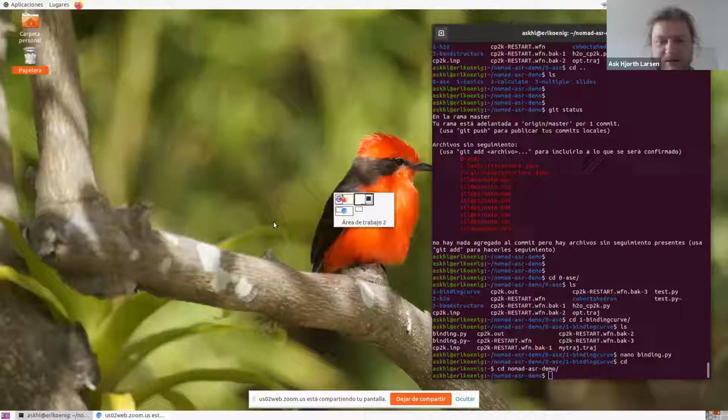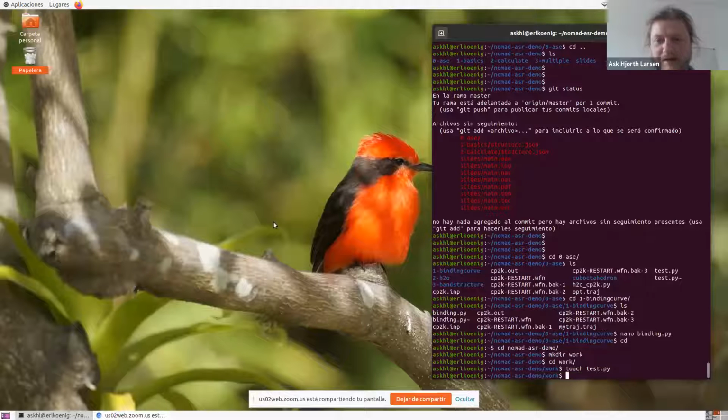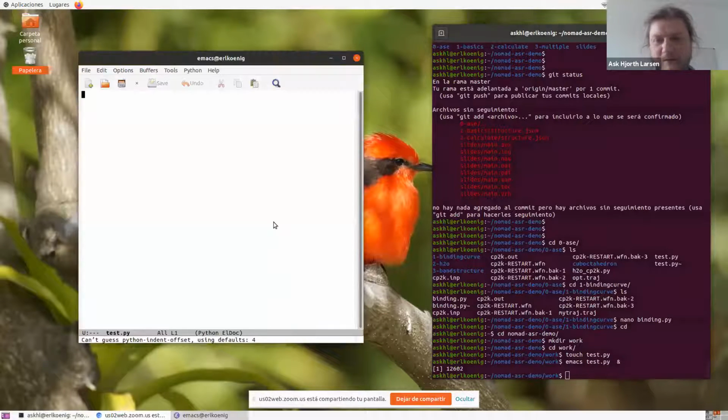Let's try it in a terminal. ASE is a Python library, so everything that we do in ASE, unless otherwise noted, is a Python script. We can create an Atoms object by importing it from ASE.